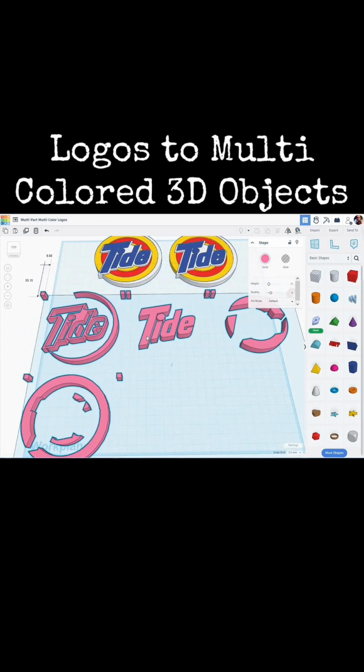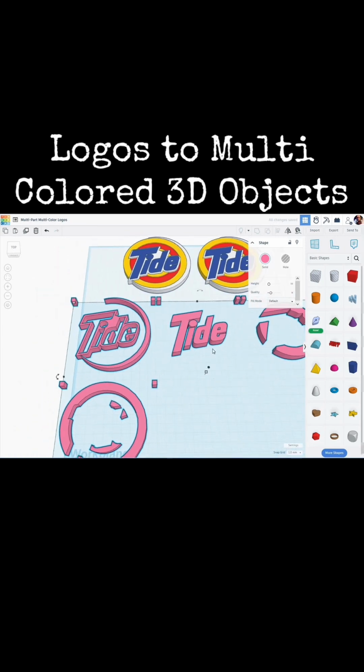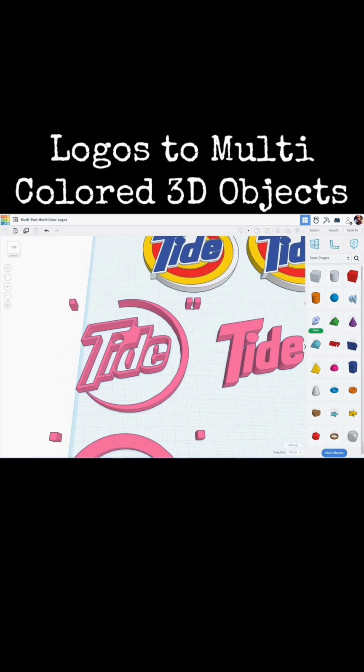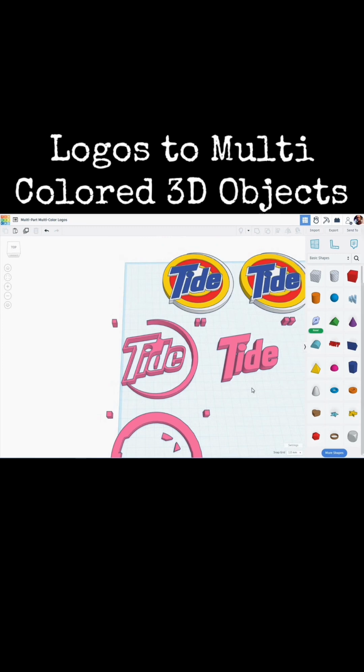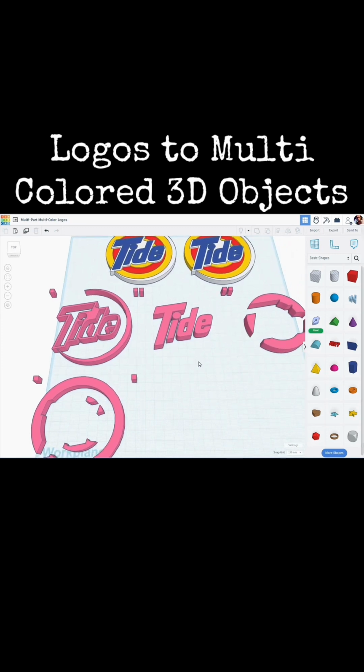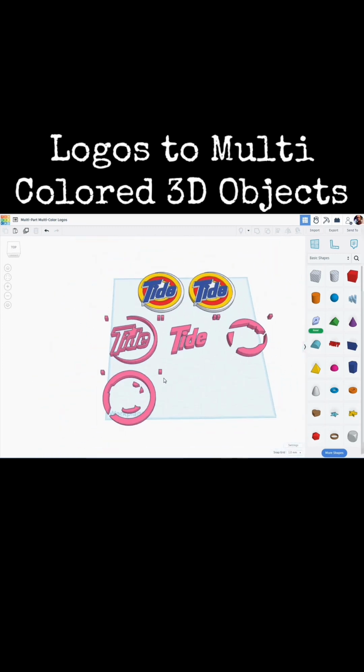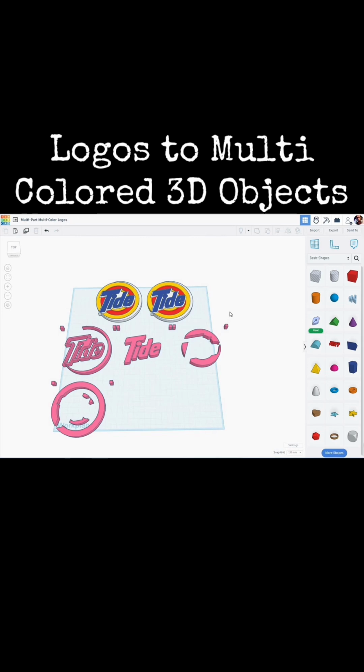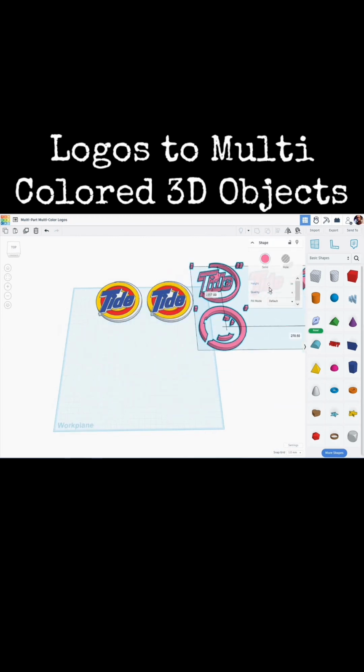Notice that it's all one object, and we're going to have to cut this up into several different pieces. But what's interesting here is each one of these parts has these little squares up at the top, and those are registration marks that'll help us line all these parts up once we cut them apart. So to cut them apart, I'm going to go through it kind of quickly here. We're going to move a copy of that off to the side.